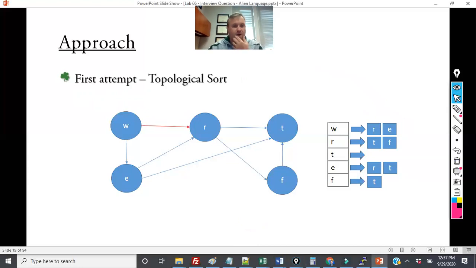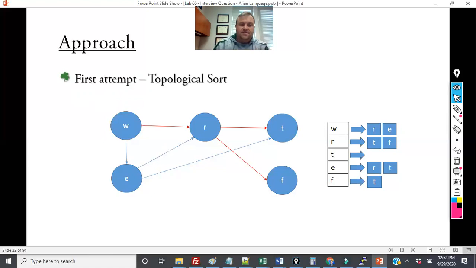First we'd evaluate R, and because we're using recursion and a stack, we would go to R and look at the first element in the adjacency list, which is going to be T. T doesn't have any output, so then we move back up on the recursive stack, and from R we evaluate the second element, which is going to be F. When we go to F, we see that T has already been visited, so that edge between F and T is going to be removed from the adjacency list.